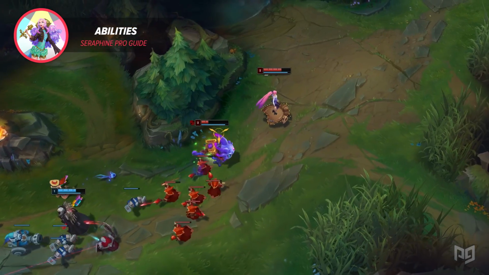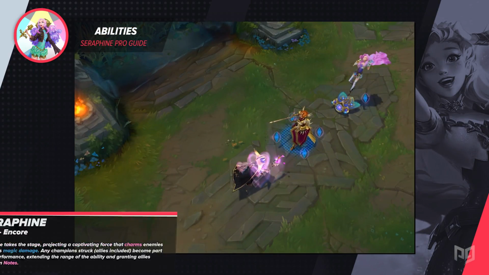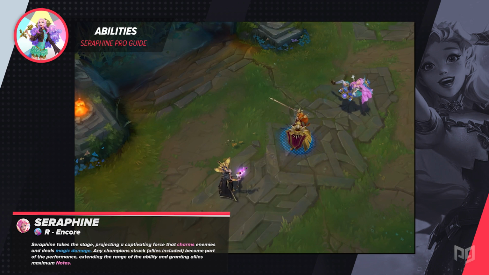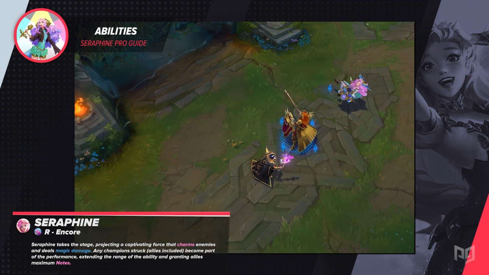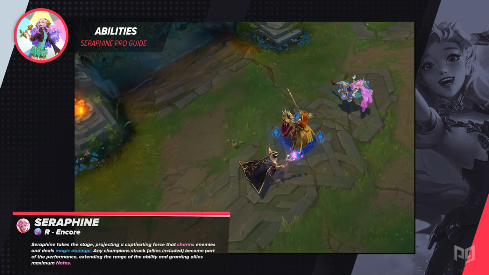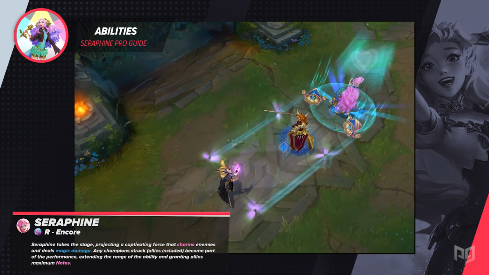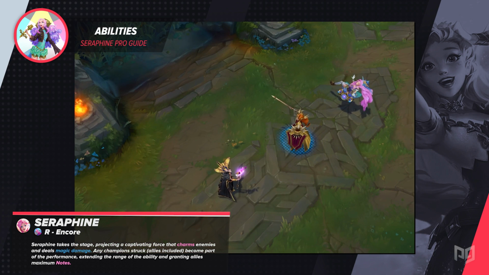Finally, let's talk about her ultimate, Encore. When cast, Seraphine projects a captivating force in her target direction. This is also another linear AoE ability cast, but it comes with yet another catch. Every time the ability hits an enemy or allied champion, the travel distance will reset. Thus, you can extend the range of this ability by casting it through your teammates.